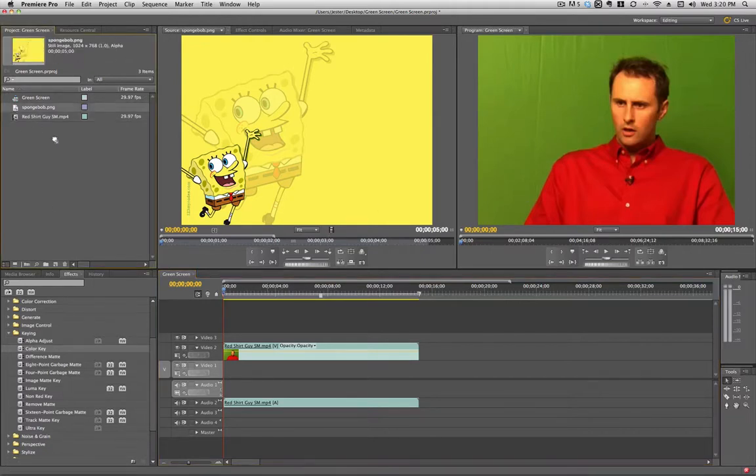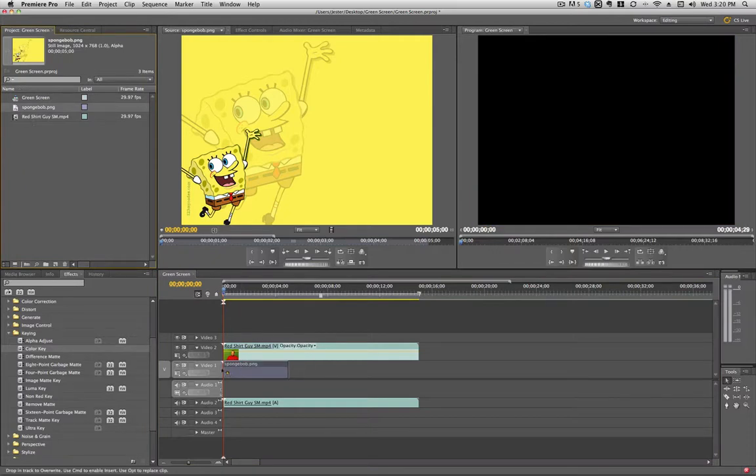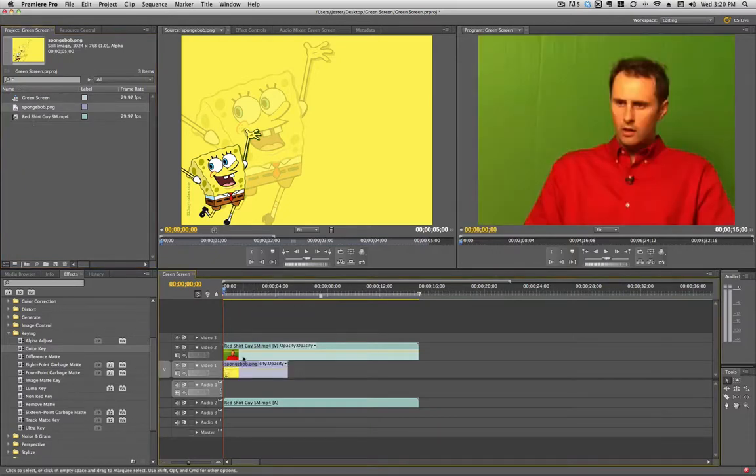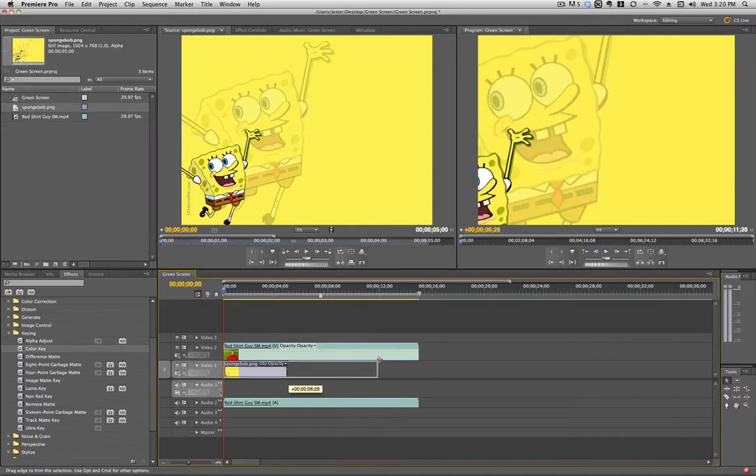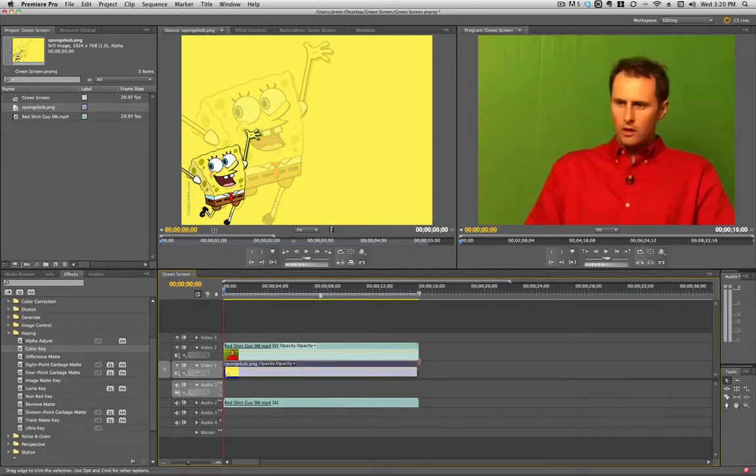And so I'm going to take my SpongeBob image and actually put it on the Video 1 channel, so that once that green background has disappeared, what will be revealed will be my image. You see that's a little bit shorter than the video clip. I can actually just extend that. If I put my cursor right next to the edge of the clip, it turns into this funny red bracket, and I can just pull this out to extend the full length of the clip. And now my video interview and my image will be the same length.